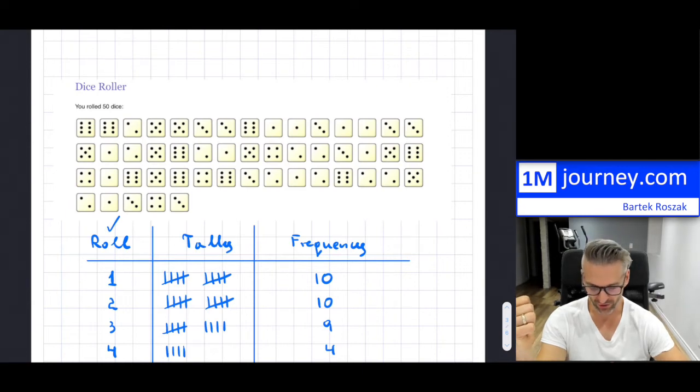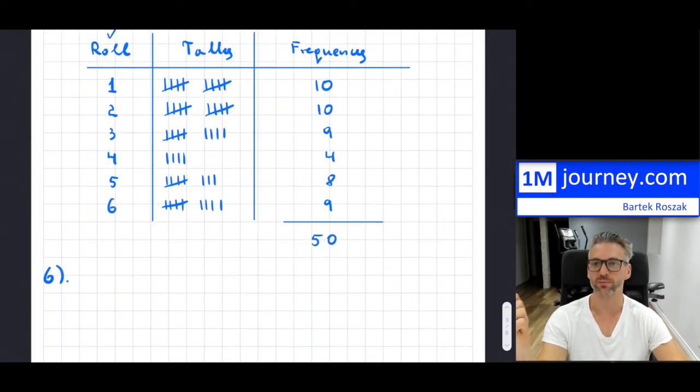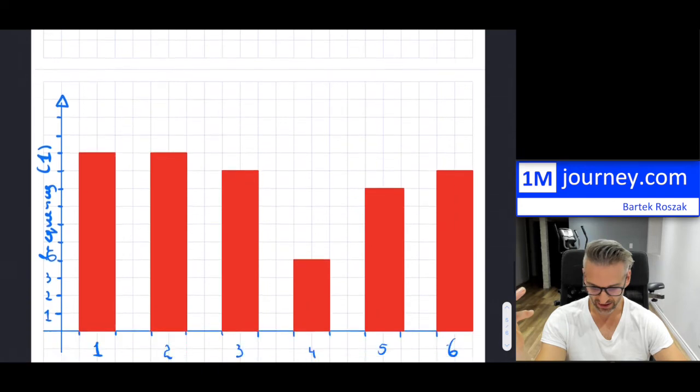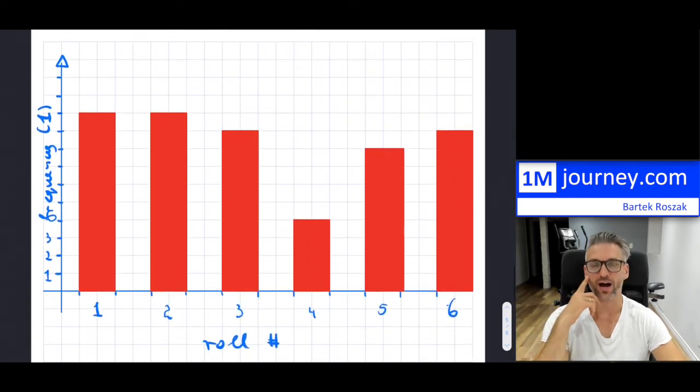Now we organize the data, so we basically did some table. Now we can certainly see the trends in this. We can see that 1 and 2 were the highest ones, so we can analyze all we like. And then we can present it in a table, but we can also present it in a graph. So those are the components of statistics that you have. It's not very difficult, but as you see them, you can catch on.